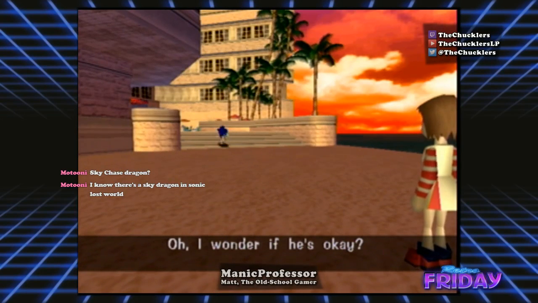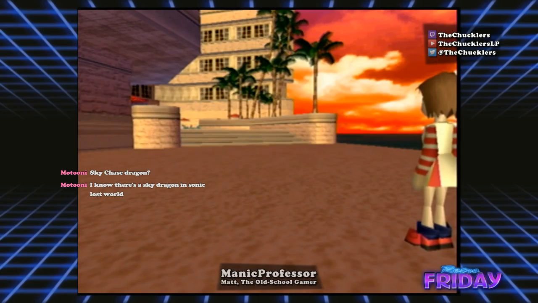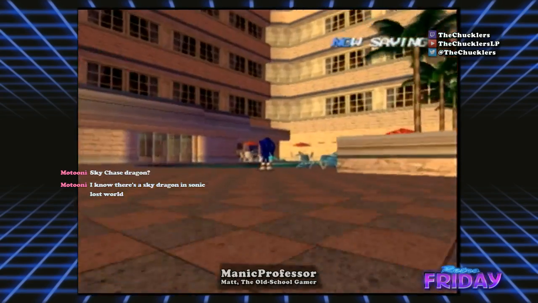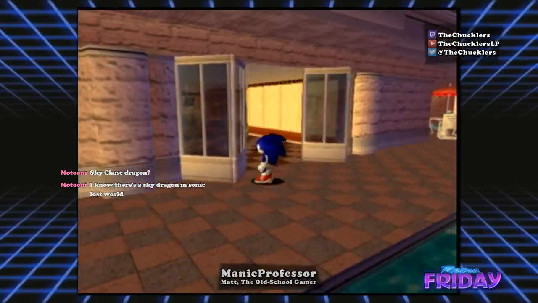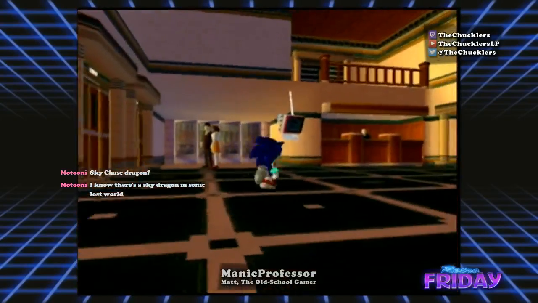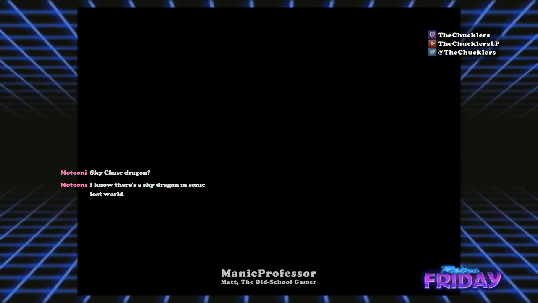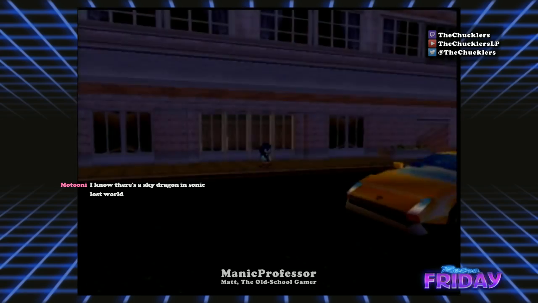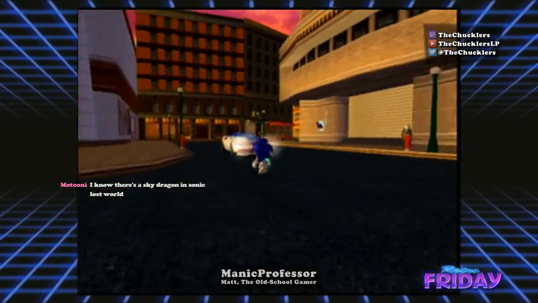It's completely on rails, and it's animated to a certain extent, although it can't hurt you and you can't hurt it. But as it turns out, there are actually pre-release screenshots of this dragon. But the way the perspective looks in those screenshots, the dragon looks way bigger.